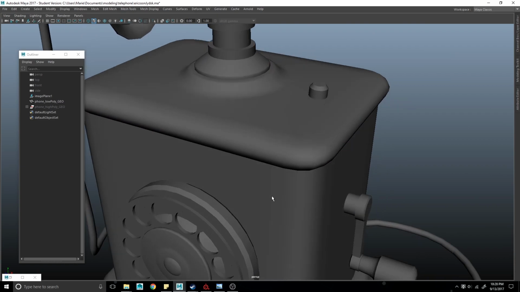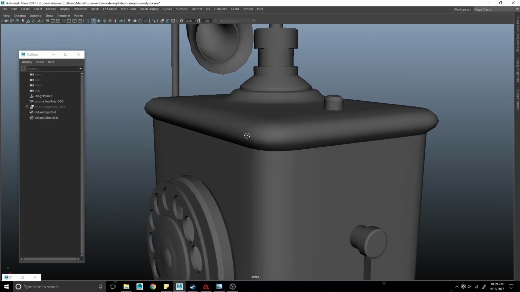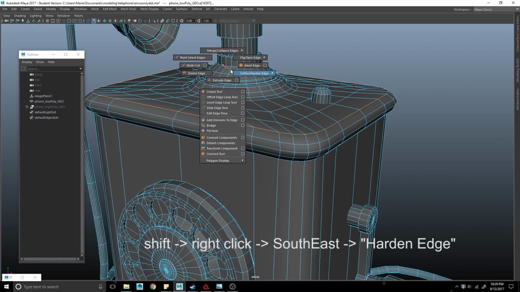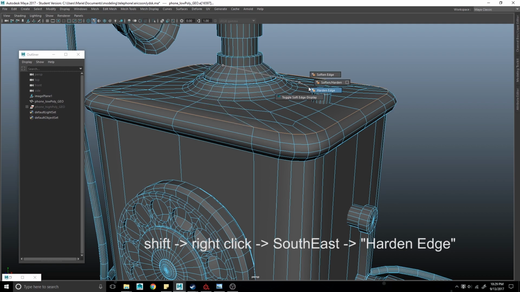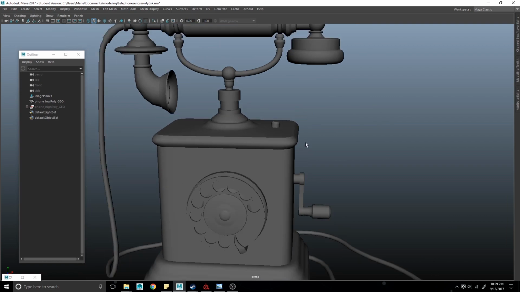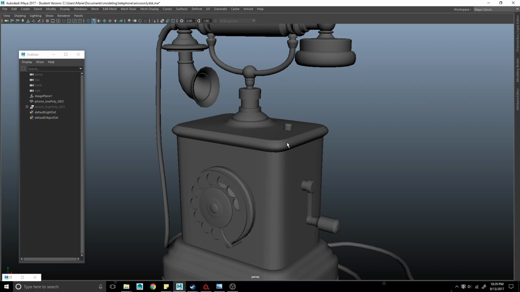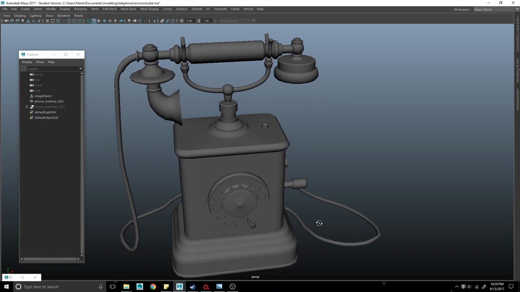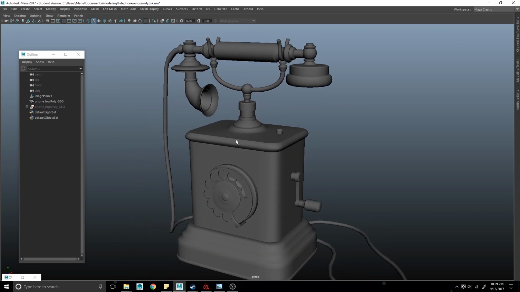Up here, I want this to have a nice sharp edge, but obviously I can't bevel or fence it. So I'm going to grab this edge, Shift, right click, Soften Harden Edge, and I'm going to choose Harden Edge this time. And now it's done that and has given me a nice sharp line. So Substance Painter will be able to take those into account when you import this model. So make sure that your model doesn't have any of that wacky faceting. And if you're kind of angsting about not being able to use fences or bevels, that's a pretty good way to start making sure your model looks the way it does without using any kind of subdivision schemes.